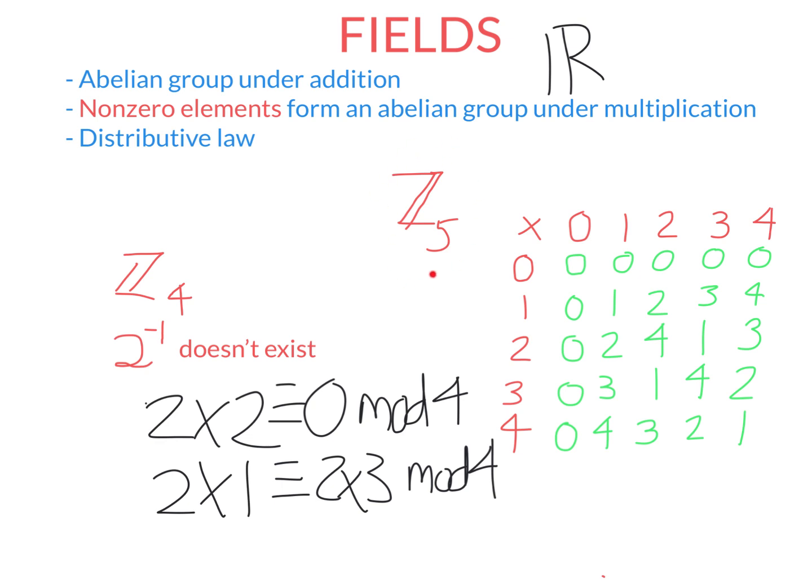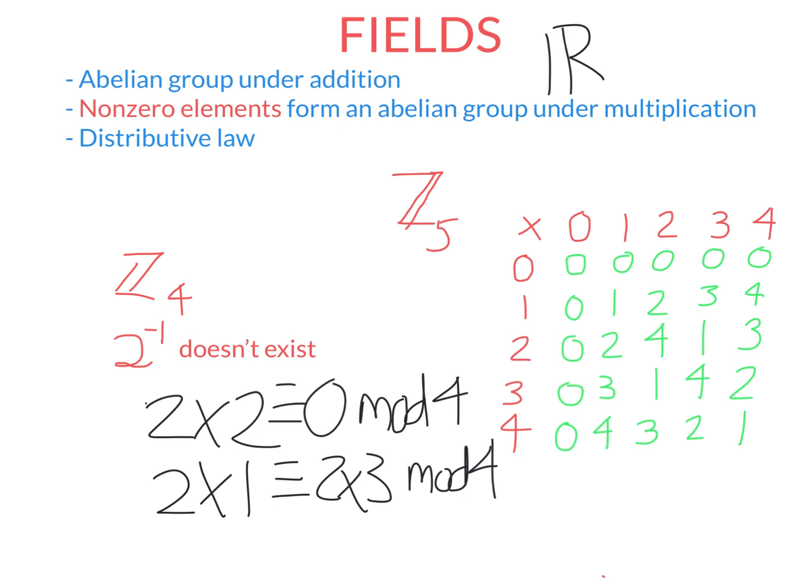So let's look at Z5, the integers modulo 5. I've drawn up a multiplication table. We know that Z5 forms an abelian group under addition, as do integers modulo any n. It just remains to be seen whether or not it forms an abelian group under multiplication, or more precisely, whether or not its non-zero elements do so. The multiplication table allows us to see this. If you multiply together any two elements from Z5, you get another element from Z5. So clearly the elements are closed under multiplication as shown here.